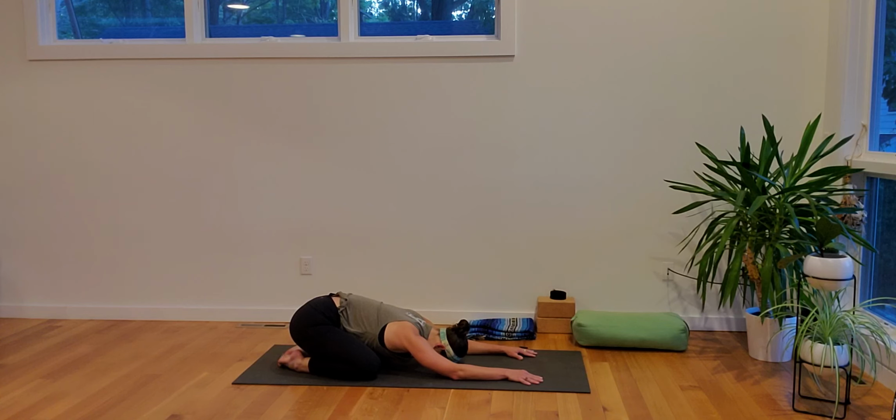Let your forehead rest down on the floor or a block and close the eyes. And then let your shoulders and arms relax. Take a few breaths here and just notice how the body feels at this point. We're going to start to transition from more movement and flowing based practice to some more long held restorative poses right now.